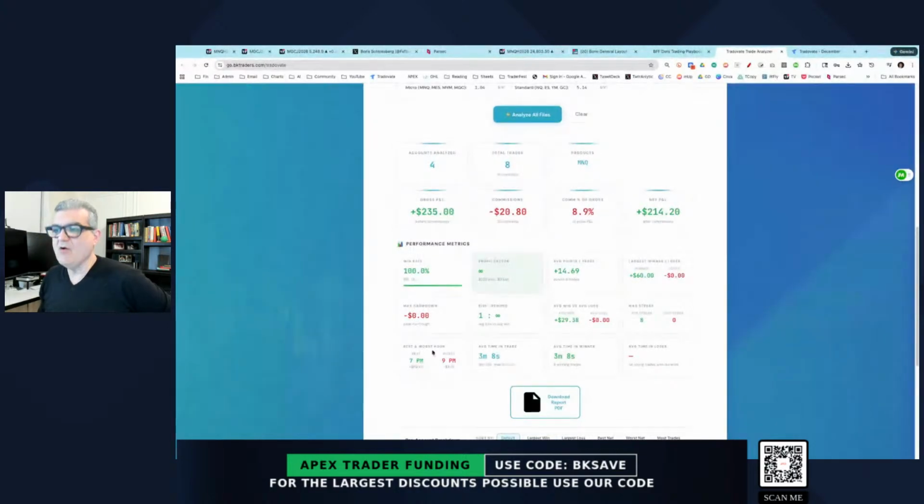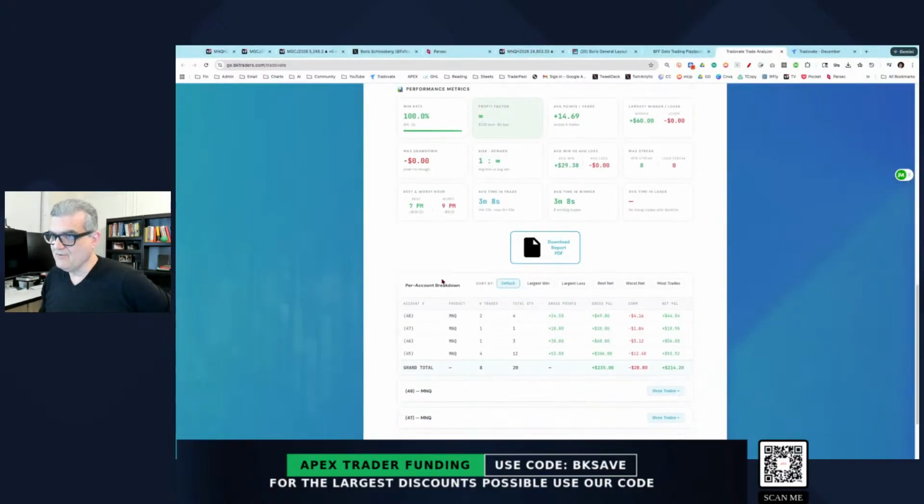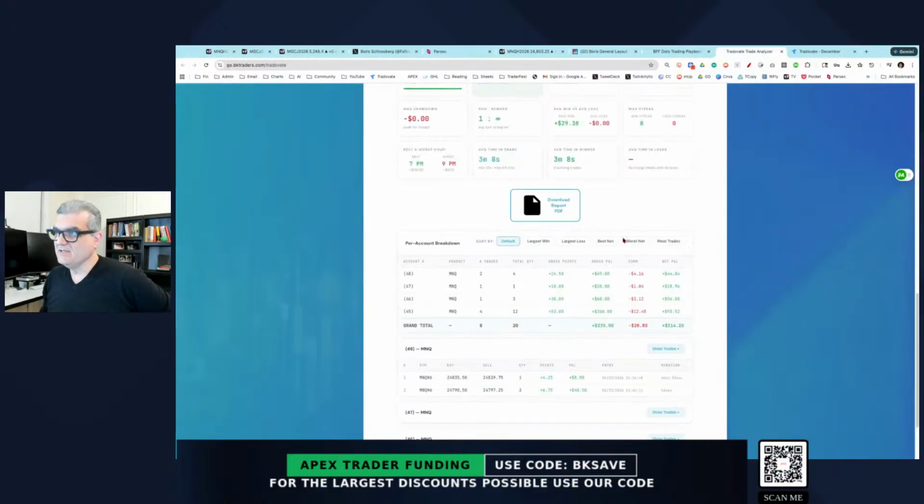Oh, because this was Sunday Night Asia. Sunday Night Asia was really good. And I was trading for longer. So it was 3 minutes. Basically, my trades were a little bit longer and they were actually much more profitable. And here's a trade by trade basis of every one of these things. And if I hit this button, download PDF, you can download the whole thing into your own file. So if you have Tradovate, this is what you can do with Tradovate.